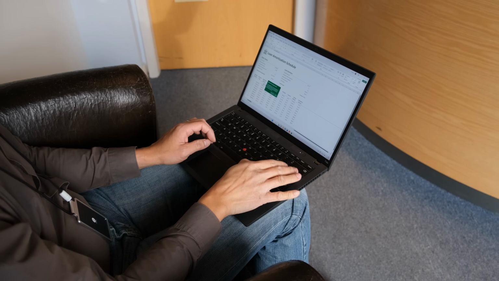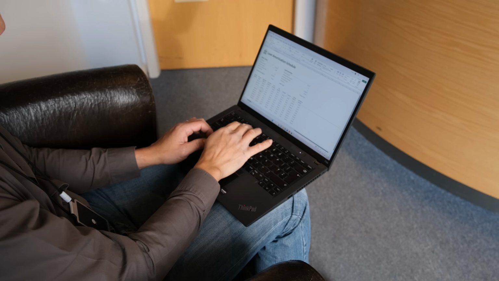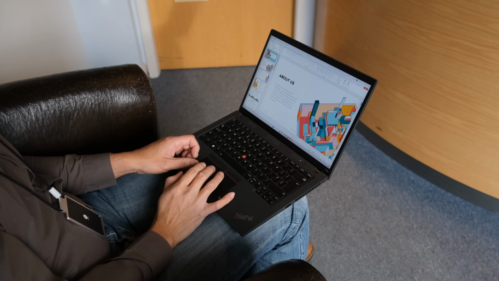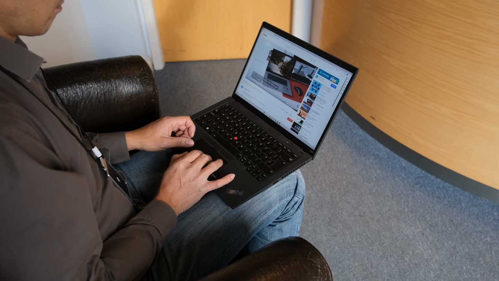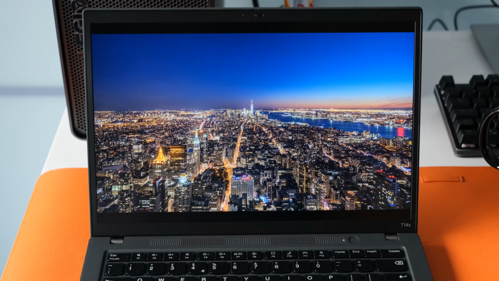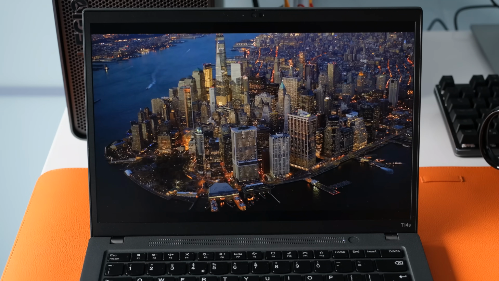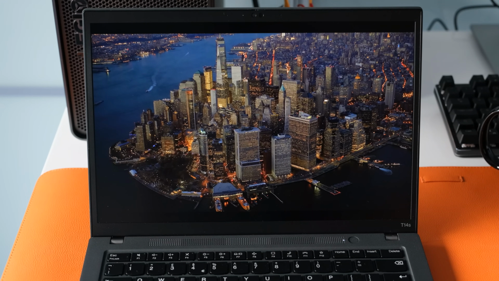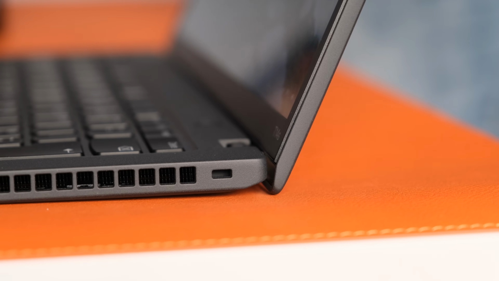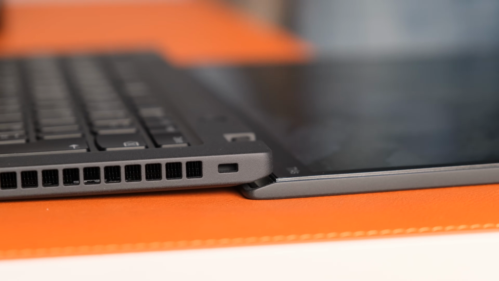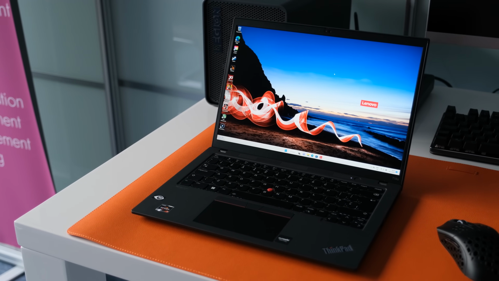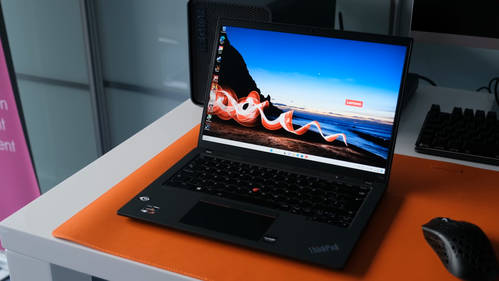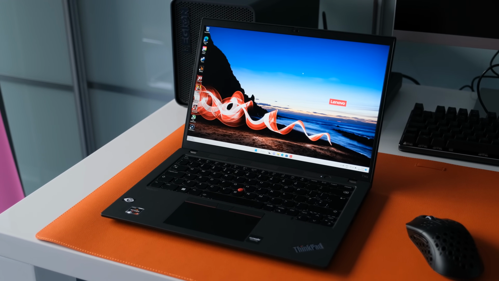In general usage, the display is excellent to work on for long hours, whether you're working on a PowerPoint presentation, talking to colleagues at a Zoom meeting, or watching catch-up TV in the evening. Due to the new 16x10 chassis, there's a smaller screen bezel below the display panel. The twin hinges open up to the traditional ThinkPad 180 degrees flat. There is a 2.8K OLED 90Hz screen option, offering 400 nits brightness and DCI-P3 100% coverage.